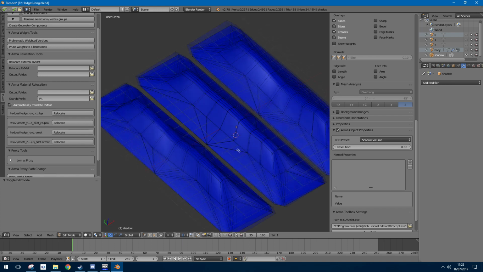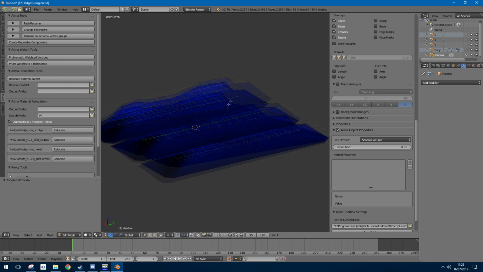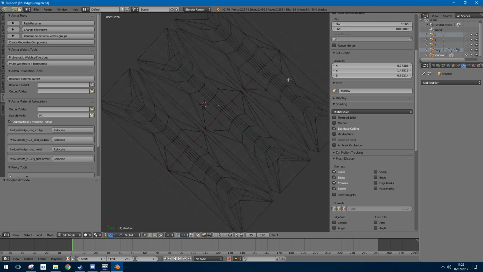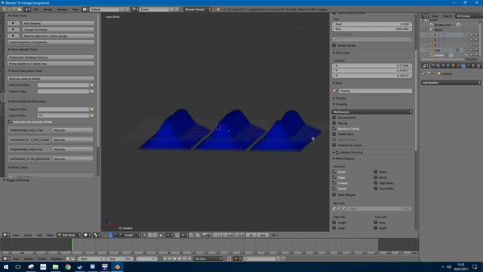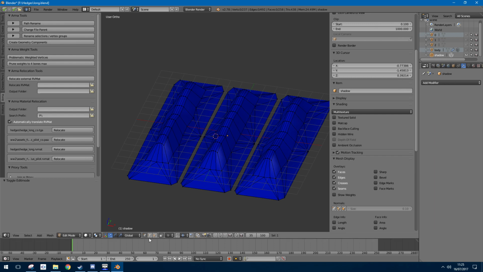So the shadow LODs must be closed. Here, as you can see, I have missing faces below, and if I add the back face culling, here it's empty. So I don't want this to happen on the shadow LODs. The shadow LODs must be absolutely closed.